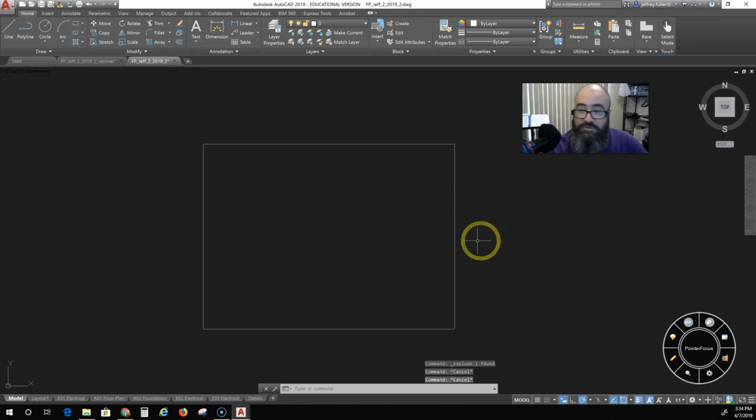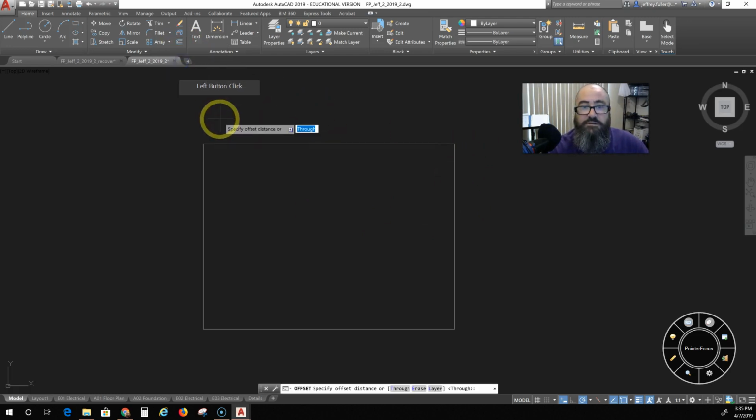And then I'm going to offset this bottom line for this particular title block. Of course, there's all kinds of different title blocks, different sizes and shapes and everything else. I set this one up for, let's see, how far was that? It was about 1 inch and 3/16. Yeah, 1 inch and 3/16. Okay, so I'm going to select this line. I'm going to offset it.